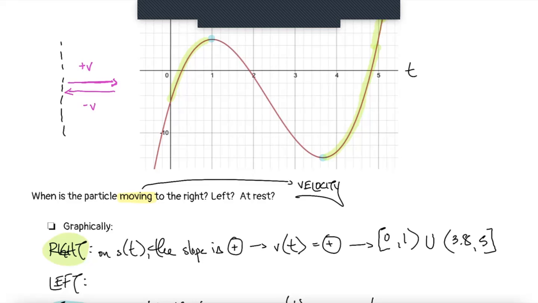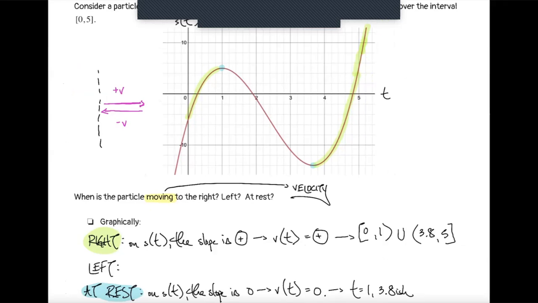Okay, so I think that actually is definitely a really good conversation for us to have because everything here all the way up to 5, even at 5, that slope is still positive, right? Because if we kept going, it would still be positive. And so for that reason, we include 5. Okay, now similarly, you might be asking yourself, why would we include 0, but we don't include 1? Because at 1, the slope is not positive. But if I think about the slope at 0, that is positive, and that's why I would include it. Okay.